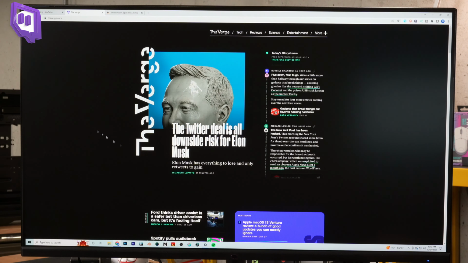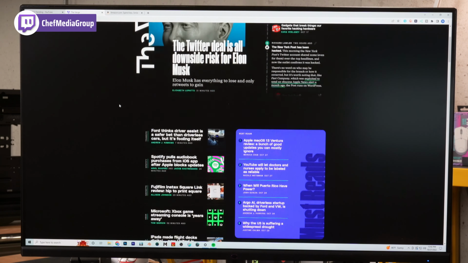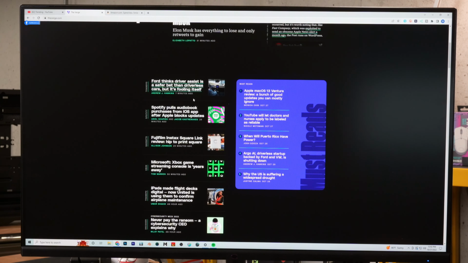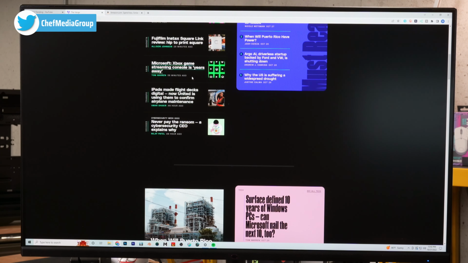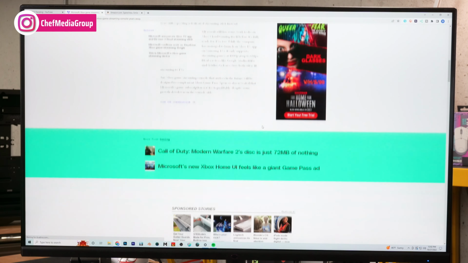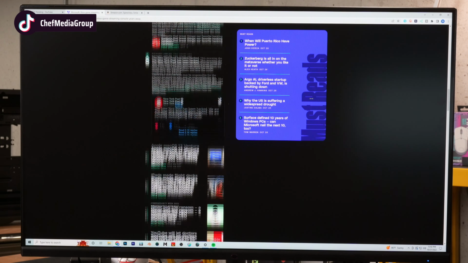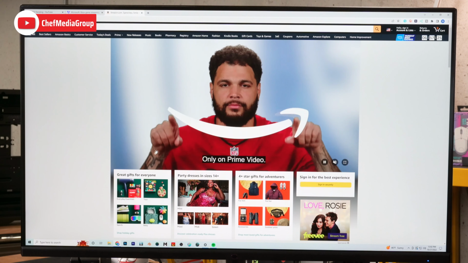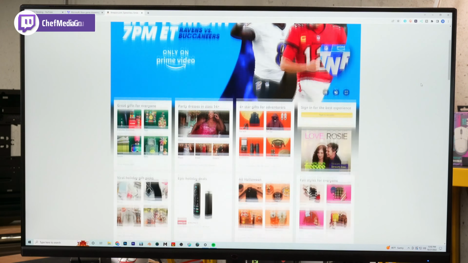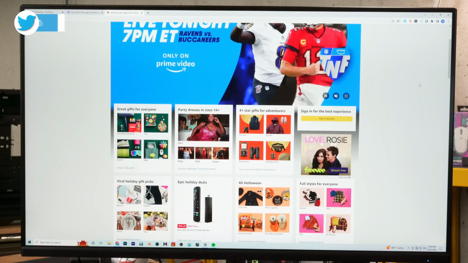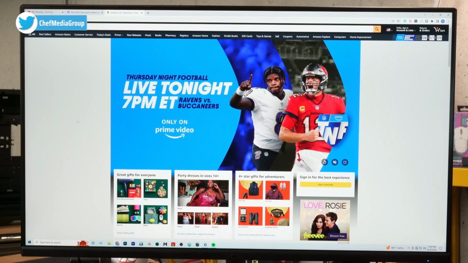Same can be said if you want to read some news when you're browsing the web. We got The Verge, a popular tech blog, pulled up right here, all of our different graphics, images, titles for all the different articles. So let's just click on one right here. We can load the different images, fonts, quotes, ads, headers, footers, comments. Very enjoyable. And then lastly, here we go. We got Amazon pulled up right here. Clear, crisp, everything looks super nice. Enjoyable to browse the web on such a large screen with great resolution and a really high refresh rate.